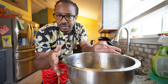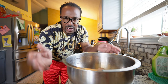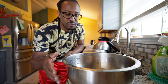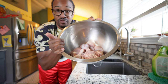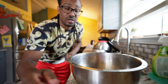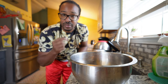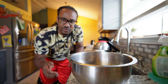I already washed them with some vinegar. I wasn't gonna make a video like I said, but I don't remember making a curry chicken video for you guys so I said, why not. I'm gonna drain this water out because there's a lot of water in the pan. I'm gonna drain the water off and then add my seasoning. I'm gonna let it sit for a little bit, even though it's best when you season your chicken overnight.